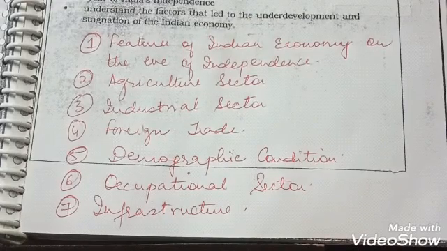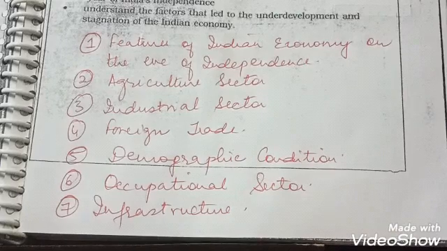We are going to see what was the foreign trade and how India's huge foreign trade wealth was being drained off because of the Britishers. We are going to see the demographic conditions, as to how the people were living at that time. What was the occupational structure, that is, how was the primary sector, secondary sector and the tertiary sector, and what was the infrastructure set up by the Britishers for the Indians. How were the roads, the railways, the postal, the inland water supply, etc.